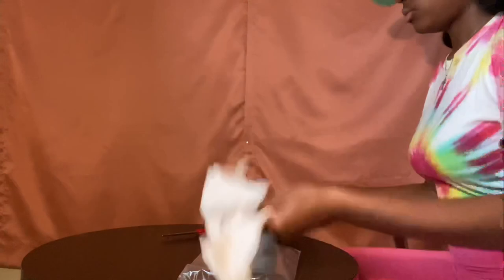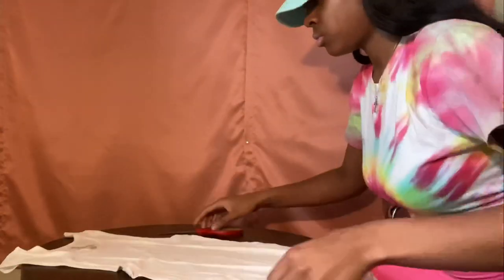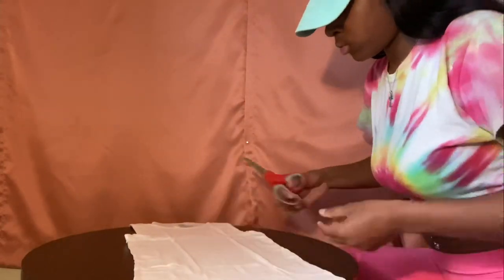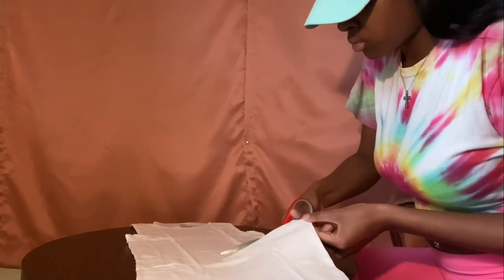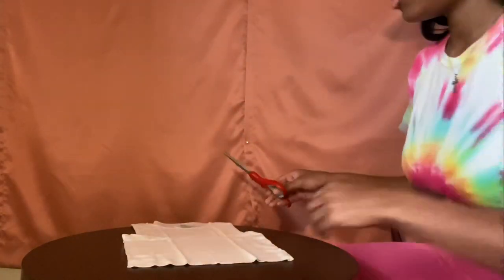The shirt came from Walmart. As y'all can see, I'm just taking out my t-shirt to show you guys — it's just a regular white beater. I got it from Walmart out of the little boy section in extra extra large. I honestly could've got it extra large because it wasn't as tight fitting as I would want it, but it still turned out okay. So here I'm just gonna cut it off because I want it to be like a crop top.